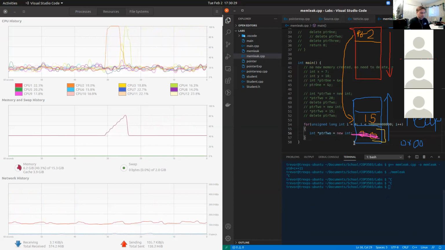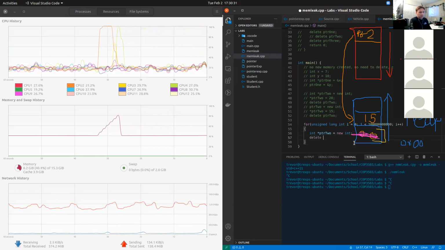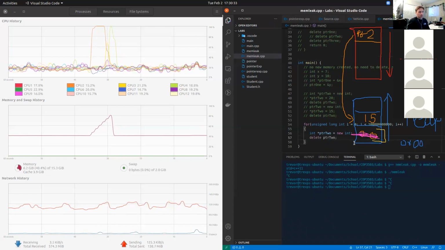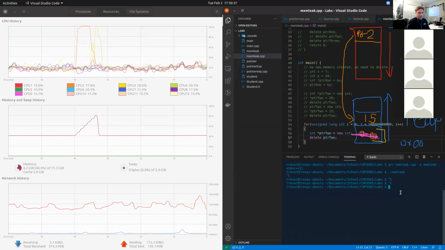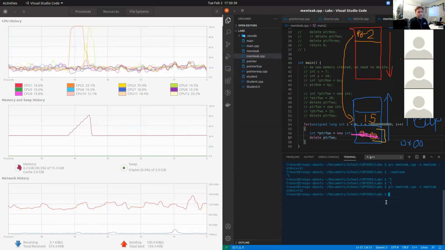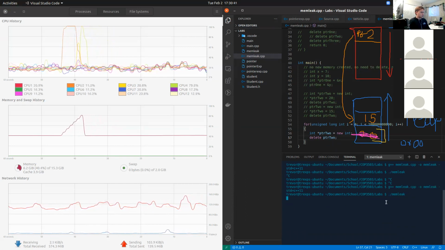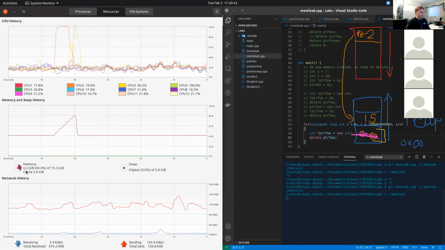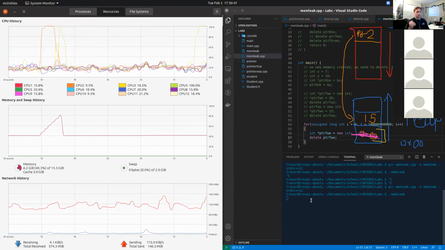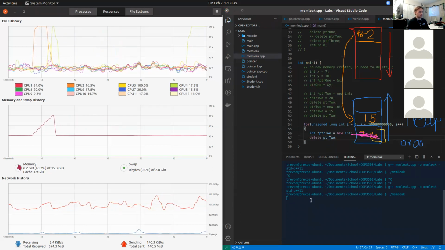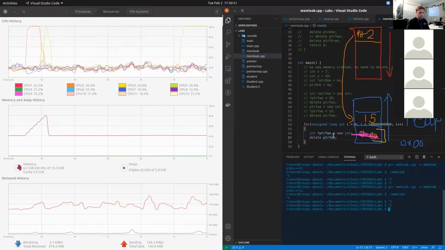I didn't try this on my last lab. Let's see what this does. If we immediately delete pointer2, what I'm expecting here is that basically this won't change at all, which hopefully shows you the relationship between the news and the deletes. Yeah, so now this isn't changing at all because we're just basically putting something on the heap, taking it off, taking it off pretty much immediately.